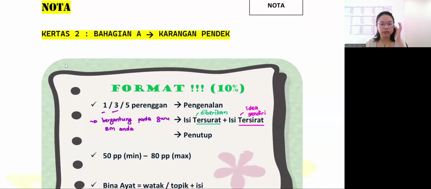For those normal students, remember one thing, you should remember what we learned in class. If you forgot about it, then I will feel very sad. It has been 3 years, okay? So now idea sendiri. And how do we construct our point? Remember our SUKA? Hopefully you all still remember. This one is not just taught by TDC tutors. In school also, your teachers taught about this. Can I know what do you think SUKA stands for?